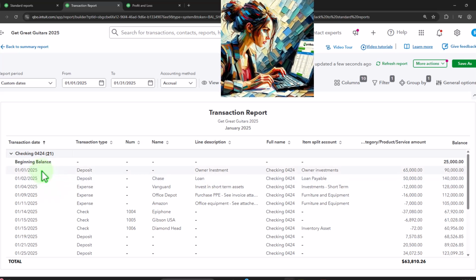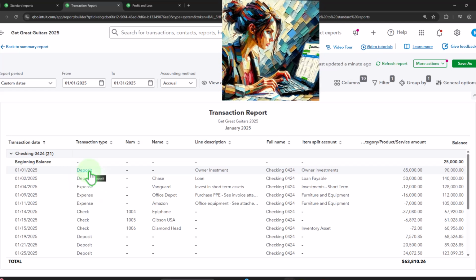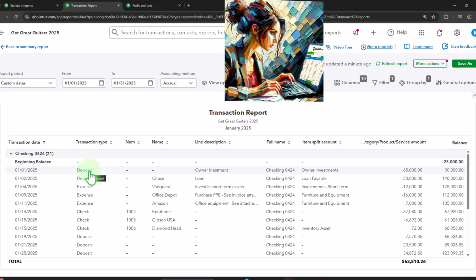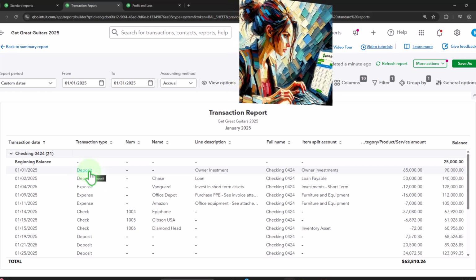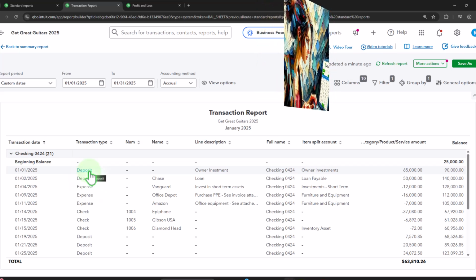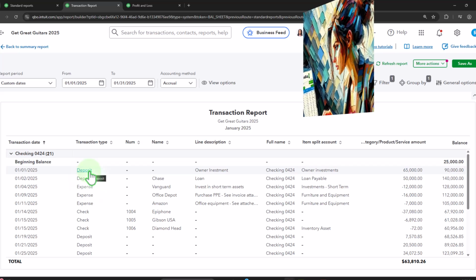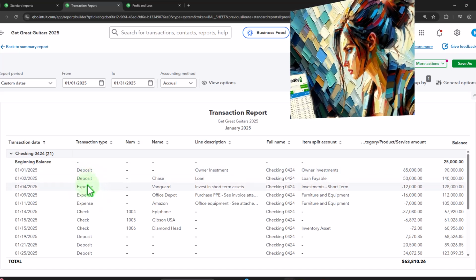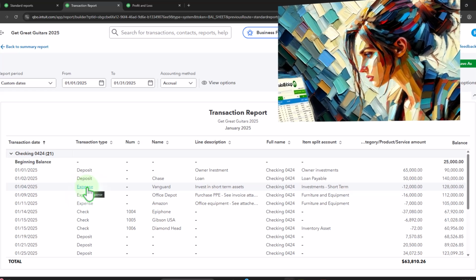So here we have then the transaction types. Now most other accounts are only going to have like one or two transaction types that impact the accounts, typically two. But with the cash account, we have a whole bunch of them. You would think you can boil down all the transaction types to two basic things, which would be what comes through the bank account: a deposit type form for increases to cash, and expense type forms or check forms for decreases to cash. But remember that in QuickBooks, particularly on the decreases, QuickBooks comes up with all these different forms that are basically types of check forms, right?